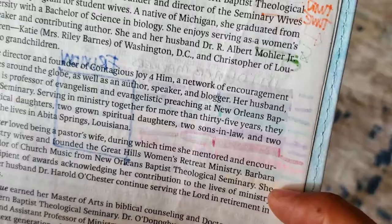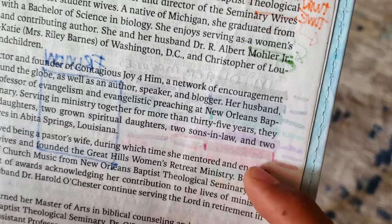They do shadow through. I have my Bible that I use. I have two Bibles, and both of these Bibles have very thin pages, so everything will be seen when you flip the page. Some of the things that I've used, you actually cannot see whatsoever. So I feel like if those supplies cannot be seen whatsoever, then they're probably good for all types of Bibles.